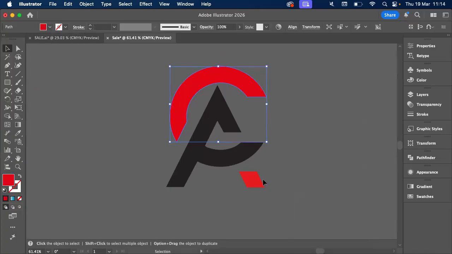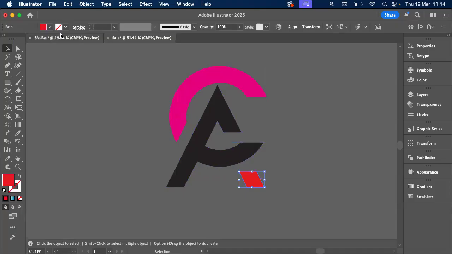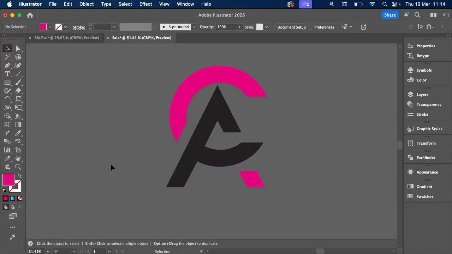So somebody provided me the logo and they said, can we change or adjust the colors in this? Took it into Illustrator, image traced it so that it could give it back to me as vectors, which means I can now go and adjust and change the color of this to anything that I see fit or anything that I need to update it to.